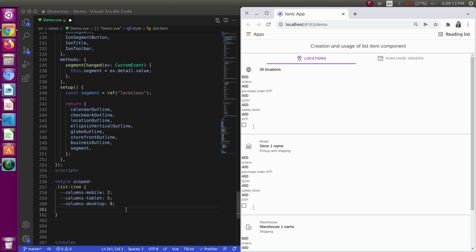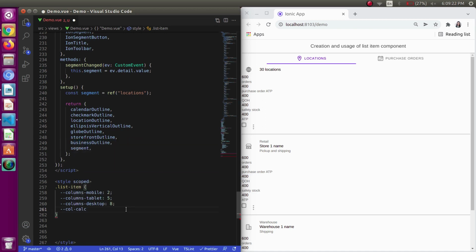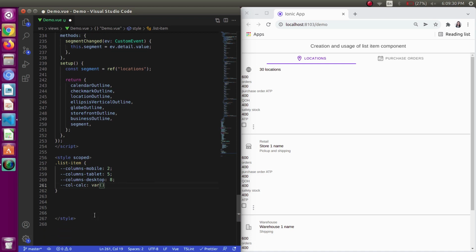I will be creating another variable to calculate the column, that is a variable called column calc, and will be using the columns mobile variable over here. The column calc will be 2 in the mobile view. This is how I used and created the variable.